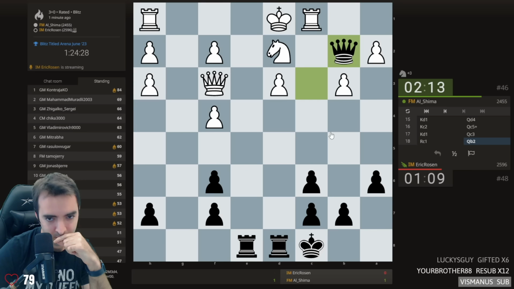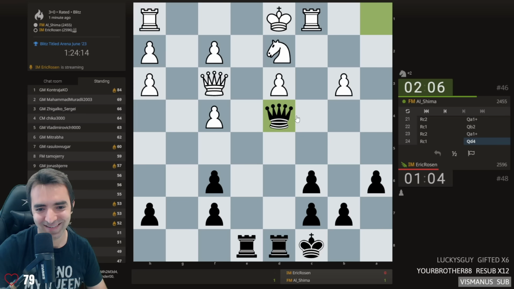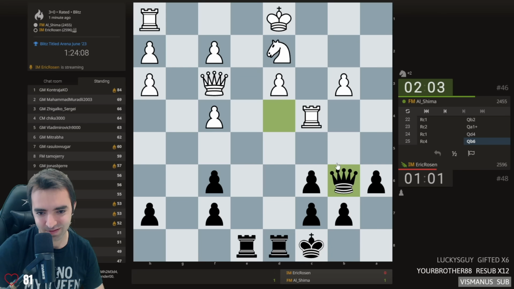If I somehow don't lose this, it's going to be an absolute miracle. Does the opponent want to draw? Really? No, let's play for a win. I'm playing for a win, despite the material gift. Probably not the best decision.